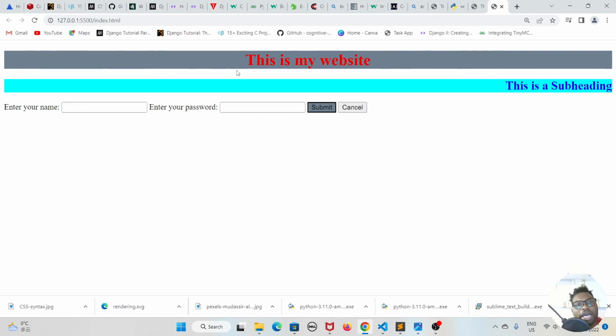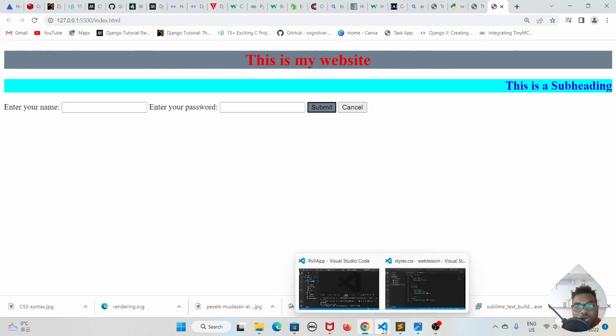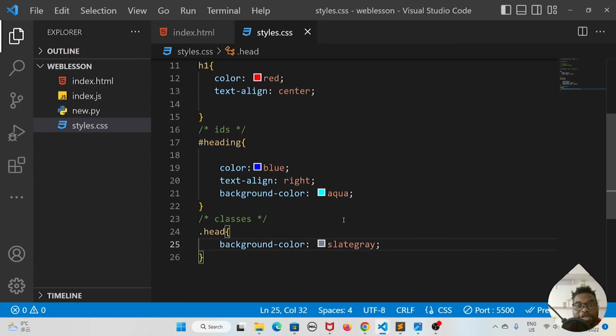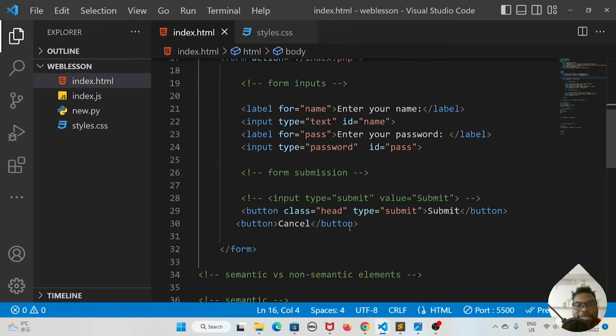I selected two elements. I gave them a similar class, and so I just selected that particular class and I styled it. Now this one has got a background of slate gray, and this button as well. This one has been untouched. It has got its default background color because I did not select that particular element. I did not pass that class.